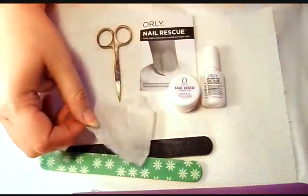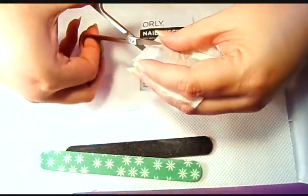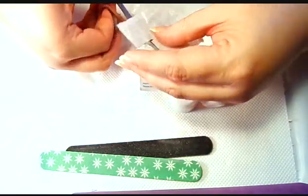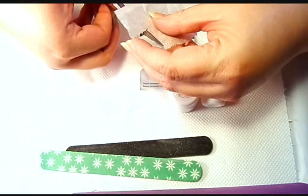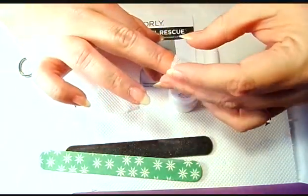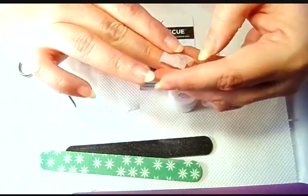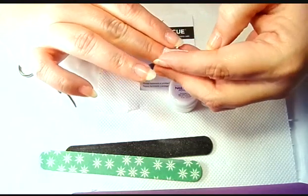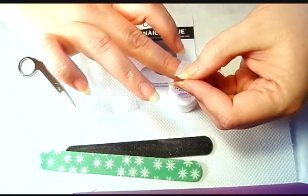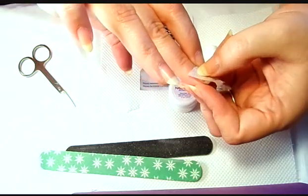So what I'm going to do is start by cutting out a section of the tea bag that will fit, and I actually want it to cover my entire nail and be long enough to come out to cover as far as I want it to go. Once I have it trimmed out, I can actually trim it down a little bit farther.